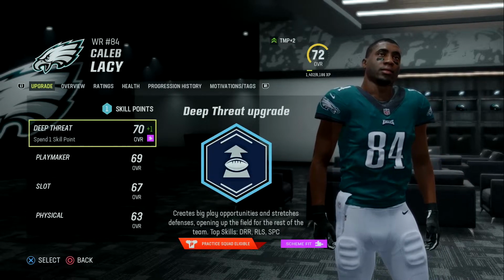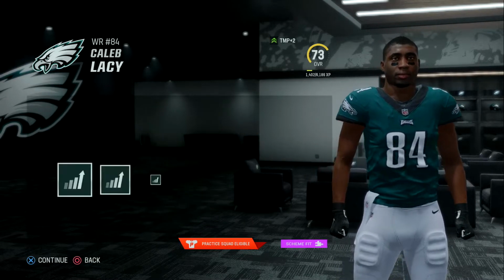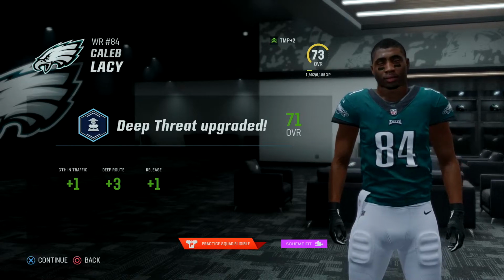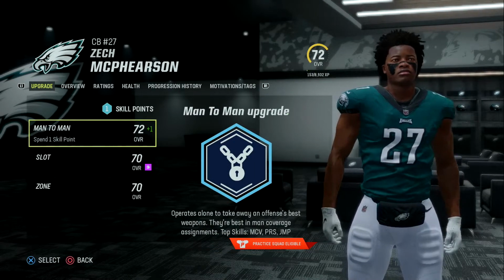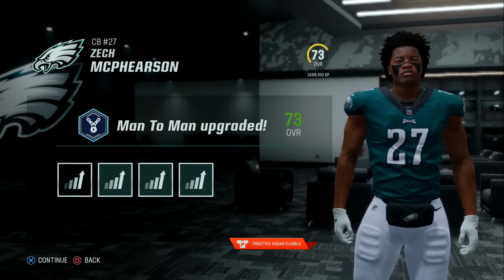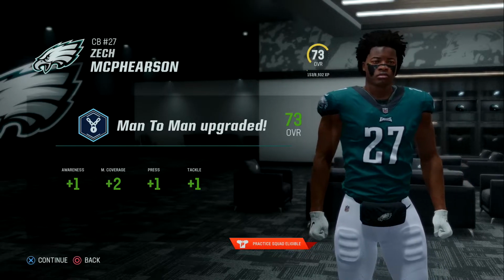And third round pick Caleb Lacey also has an upgrade. We'll upgrade his deep threat. He goes to a 73 overall with his boost. And right now he gets +1 to catch in traffic, 3 to deep route, and 1 to release. And Zach McPherson has an upgrade. We'll just upgrade his man-to-man. He goes to a 73 overall. He doesn't really see the field a whole lot anymore, but he gets +1 to awareness, 2 to man, 1 to press, and 1 to tackle.